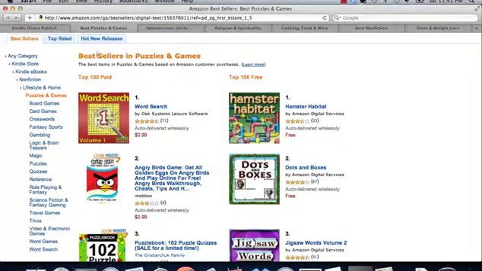First thing is, I'm looking right here at the category bestsellers in puzzles and games. What you'll note here is all except this one really have fairly short titles. But it's pretty easy to figure out what these are about. These are all games. Hamster habitat. Hamster is obviously something that runs around in a wheel. It's a puzzle book. Okay, that's pretty easy to figure out. Jigsaw words volume. Definitely easy to figure out what that is about. Puzzle book. 102 puzzle quizzes. Now this one's very straightforward too.